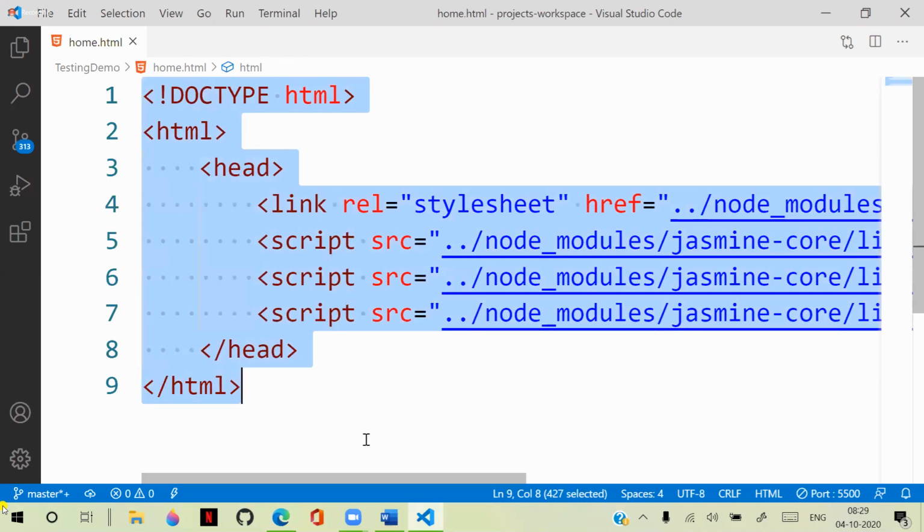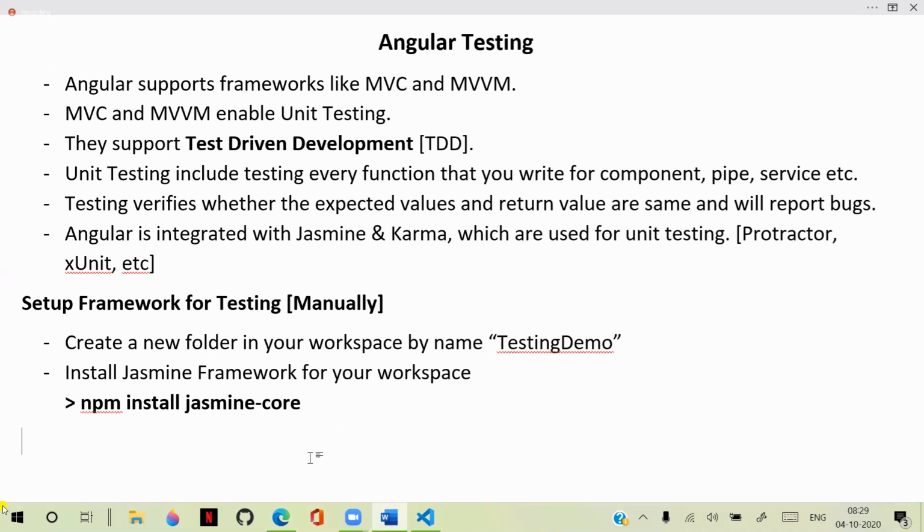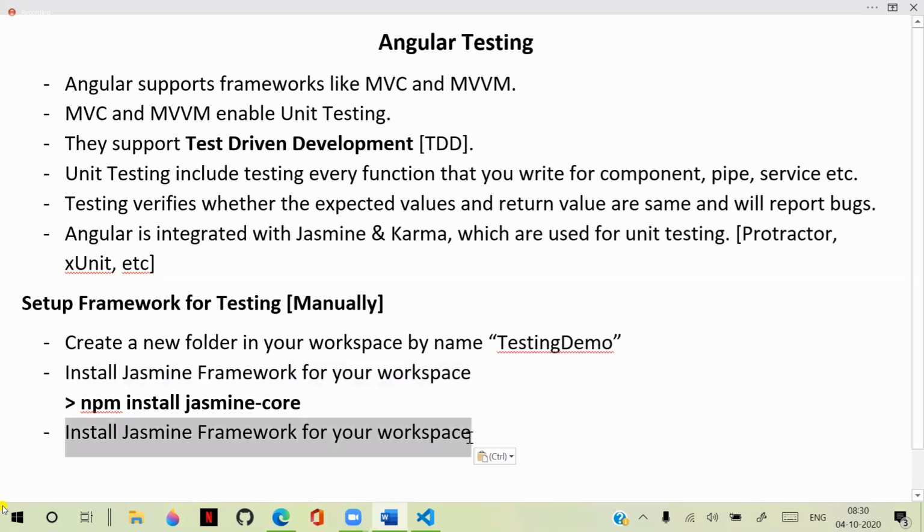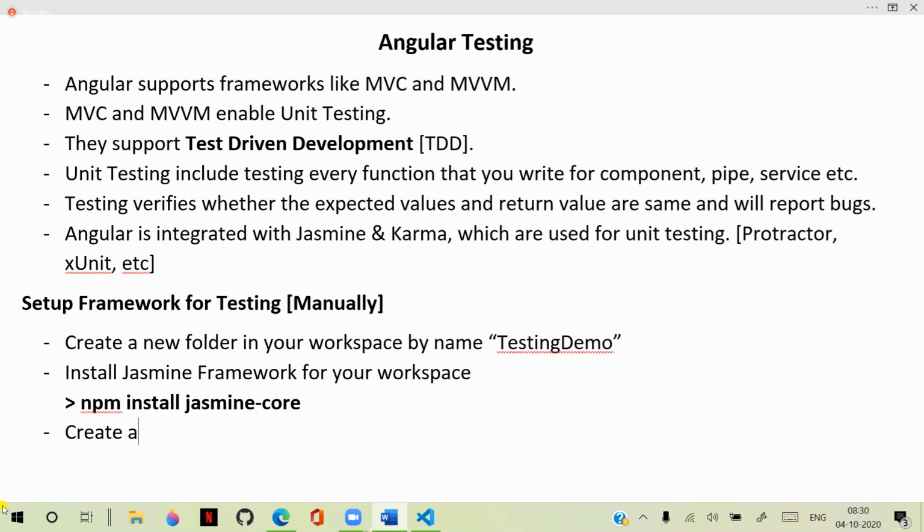After installing this, you need to create a new file. So create a new HTML document and add it into the project.